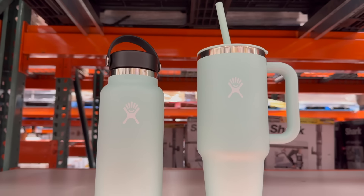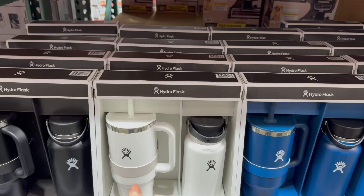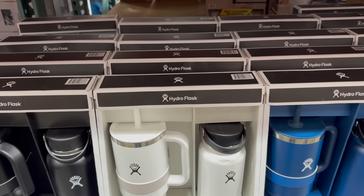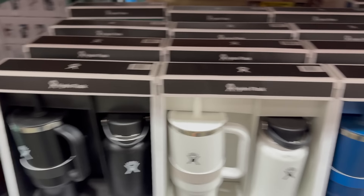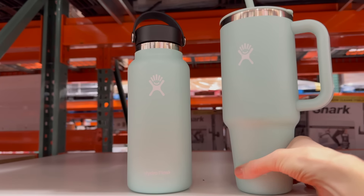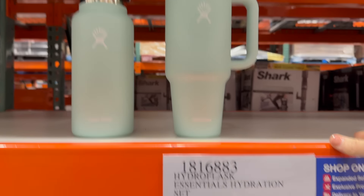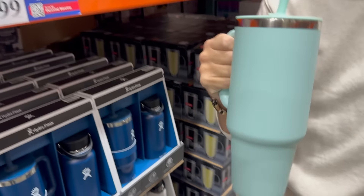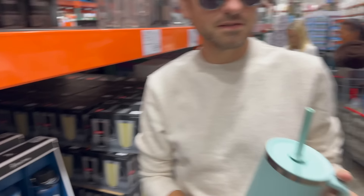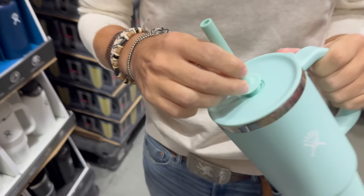Hydro Flask — you get a two-pack, a 32-ounce flex cup and a 32-ounce traveler tumbler, dishwasher safe, BPA-free, two for $49.99. That's definitely cheaper than a Stanley where you get one. You have it in black, white, and a beautiful blue. Also a minty color — $49.99. The Simple Modern 40-ounce Trek Tumbler is pretty and slim, definitely fits in your cup holder. $5 off until the 2nd of December, $17.99, in green, orangey red, tan, and that beautiful plum.